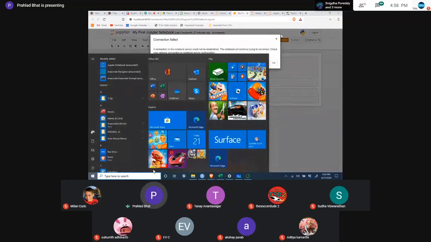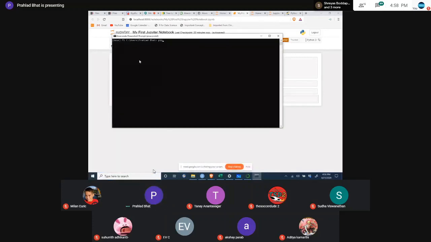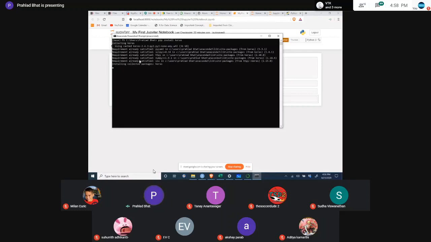So you see it says connecting to kernel, right? You have to make sure your kernel is connected, because this depends on your internet connection, and your kernel must be connected for your code to run. So back to the PowerShell prompt. The last thing we need you guys to do is pip install Keras. That's it, the last package I need from you. It's a relatively small package, only 36 kilobytes, so it shouldn't take too long.